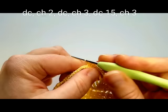And now chain 5, 2, 3, 4, 5. Again, double crochet into that next one here, 3 times. 2, 3. Chain 3. And repeat. Skip 2 double crochets, double crochet 11 times across here, chain 3, double crochet 3 times into first double crochet, chain 5, double crochet 3 times into the second double crochet, chain 3.